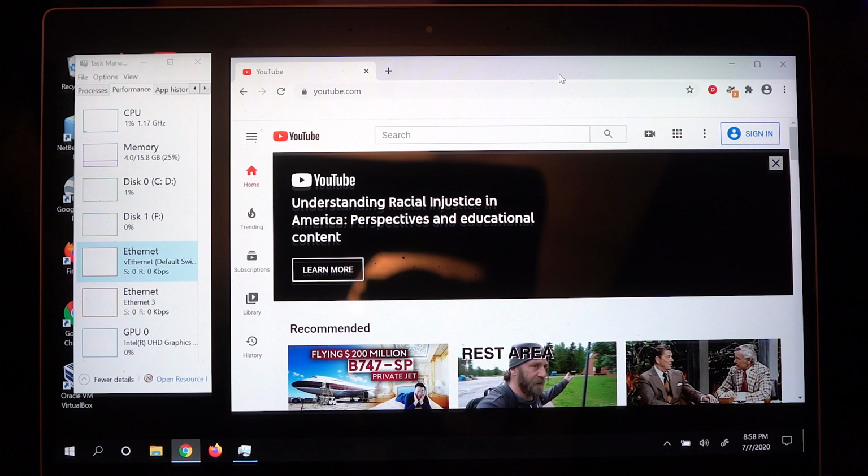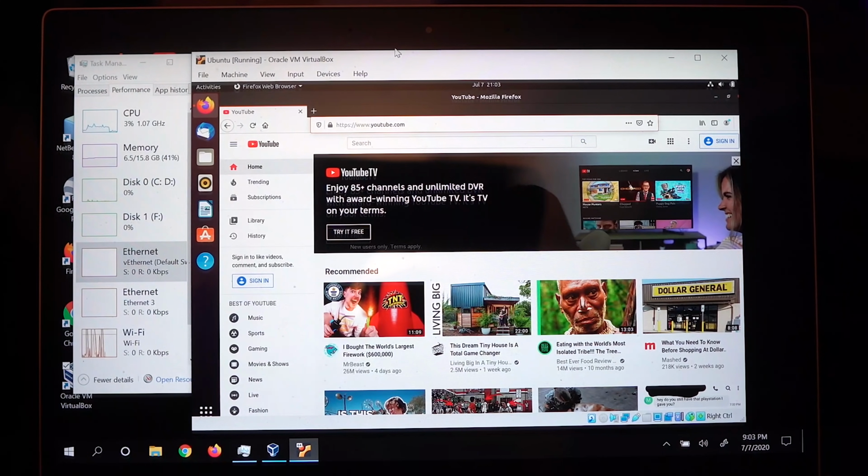Here I have Windows running Firefox on the native machine. I'm on YouTube, but I haven't started a video. By the way, I let this settle down a bit to make sure that there are no major background jobs running. And you can see that the CPU usage is low when you're not actually using the machine and no VMs are running. Now let's start the virtual machine.